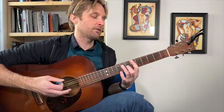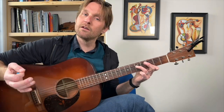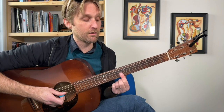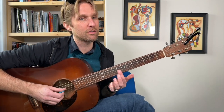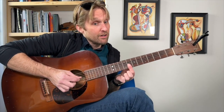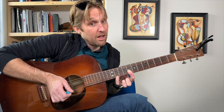So far we have this. Then we go all the way up to the eighth fret. Your pointer finger is gonna bar the bottom three strings on the eighth fret. But this is an easy bar chord. You're gonna thank me when you're older. Pointer finger bars the bottom three strings on the eighth fret. You play those three strings. And then with your pinky, reach up and play 11. Bunky bunka.